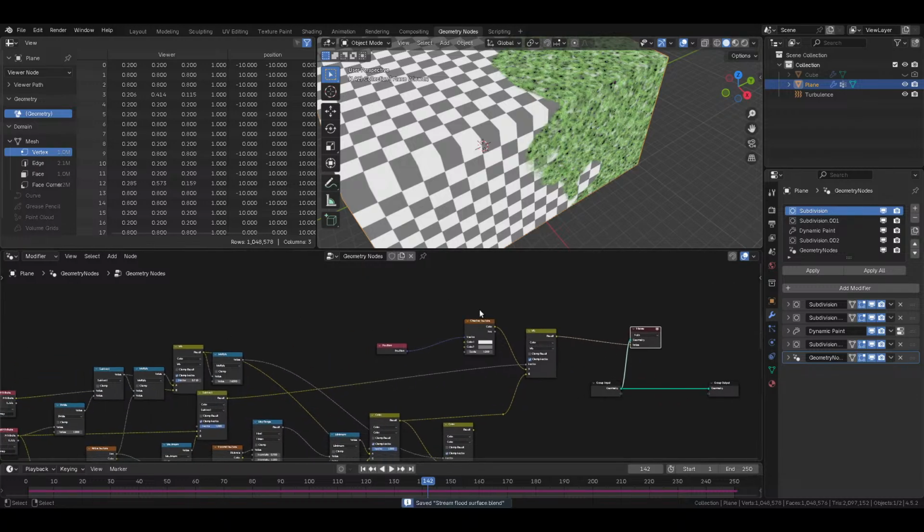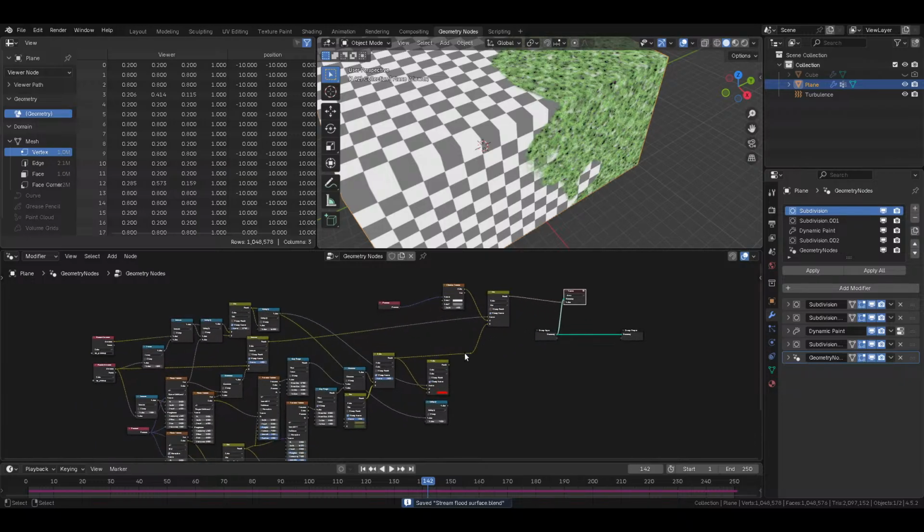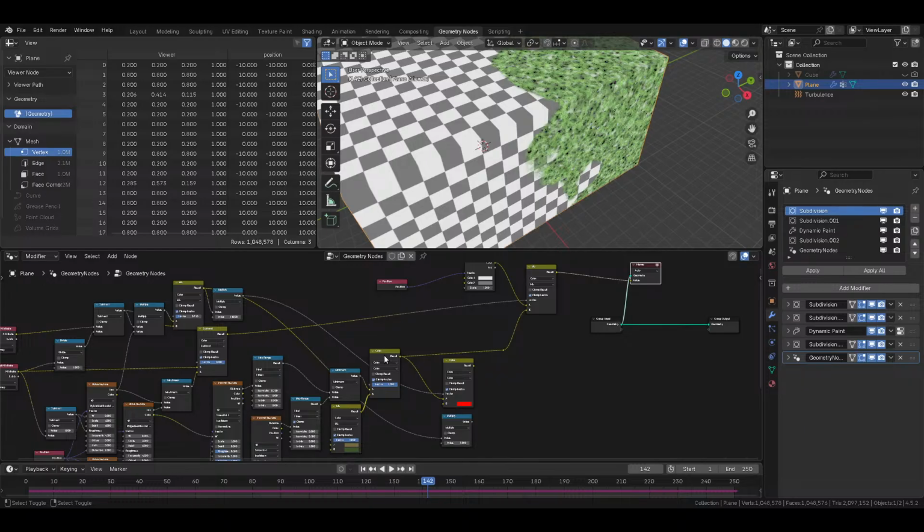Okay. I'm gonna remove most of this again. Just gonna see that has the most clean bump for me to use.